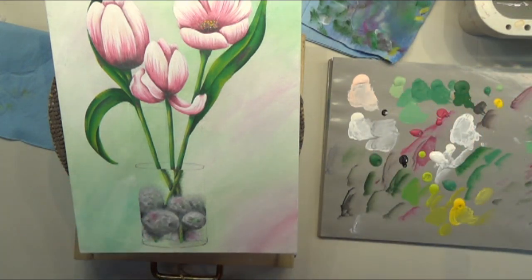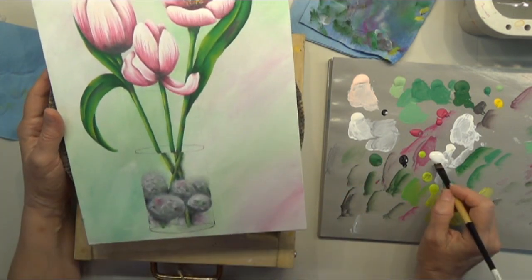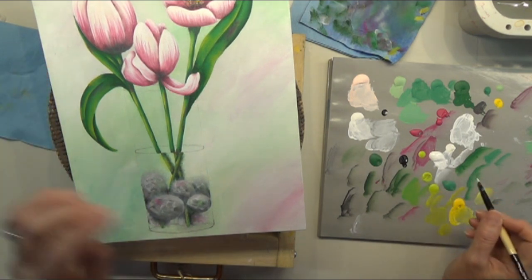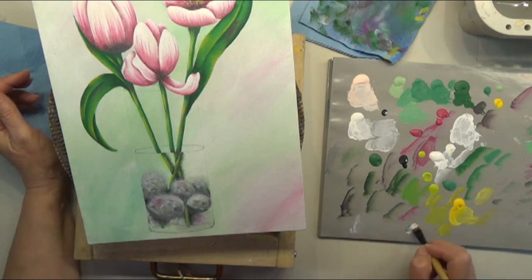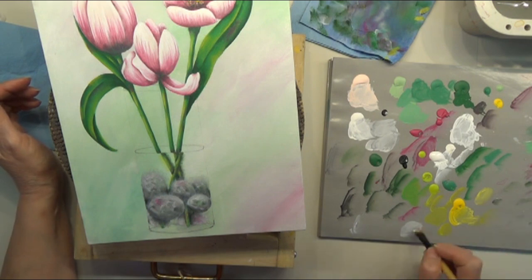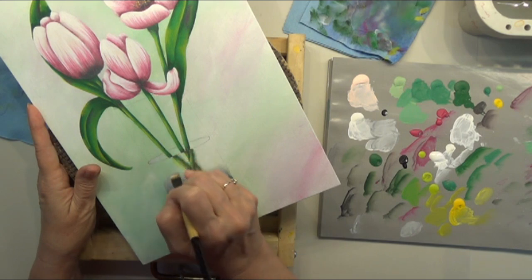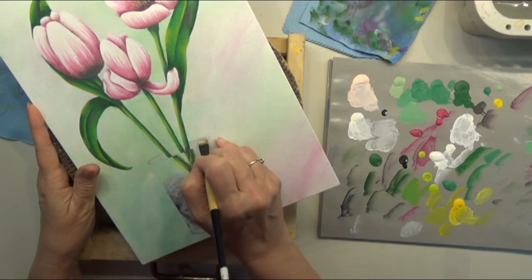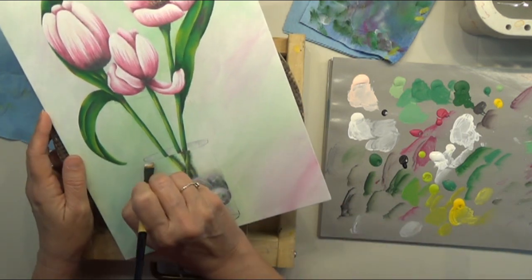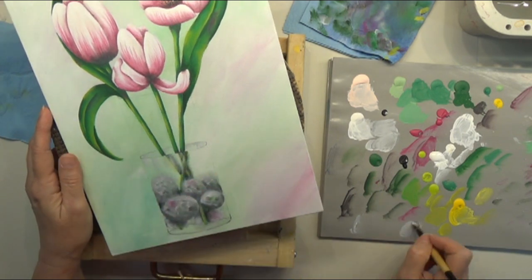So for the water, we're going to go where we've drawn that water line. And I'm going to take some white and a little teeny tiny bit of black and mix that and make a really light gray. A little bit of water. We're going to go right on this line and pull down. Make sure you're not going on the stems in the back. We're going to do the same thing on the front. Just pull down with some of this mix.